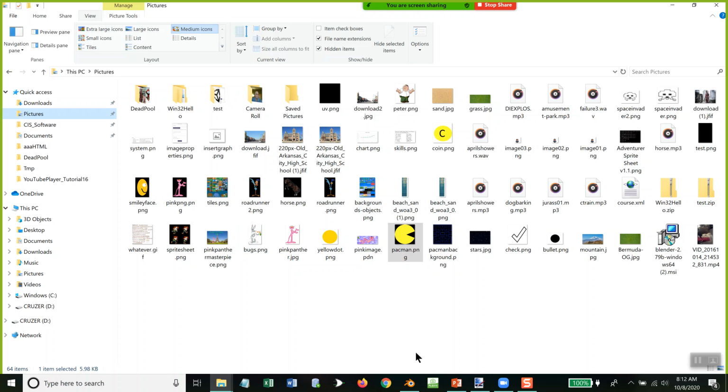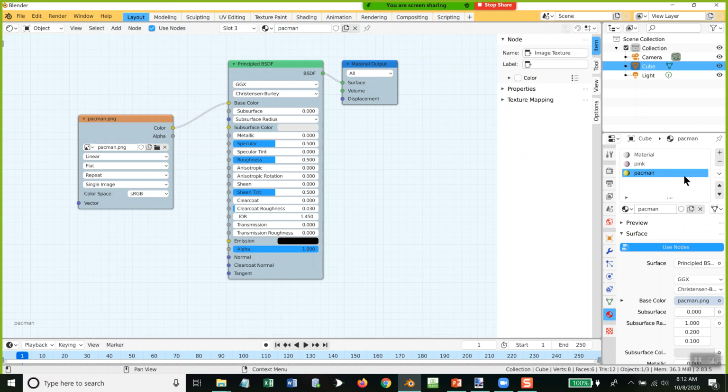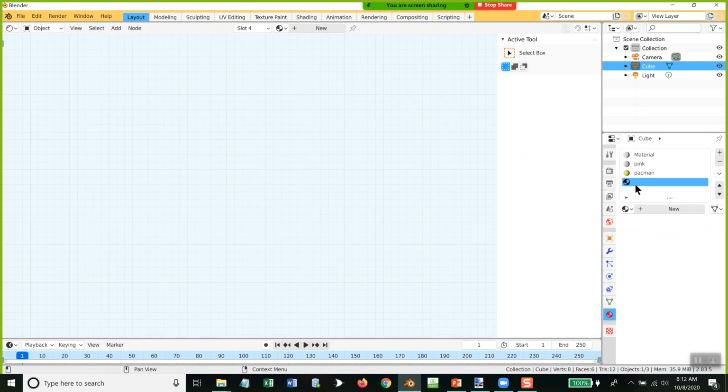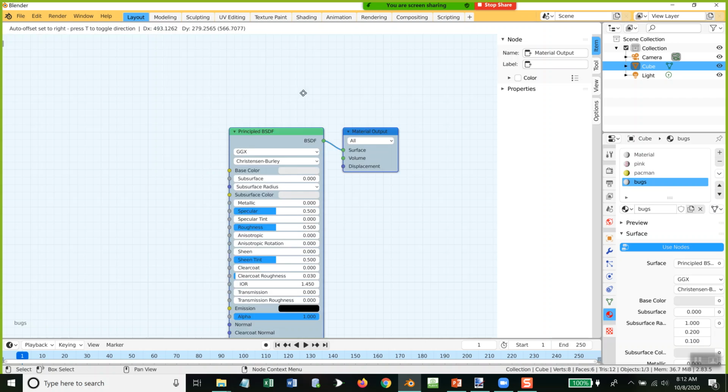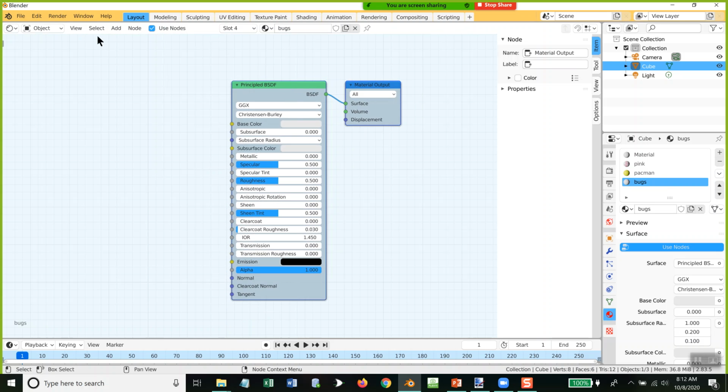Now, what else do I have? Bugs Bunny. Okay. So, I'm going to click my material block here, double click or click new, then double click that and rename it Bugs. I think you can do the add.